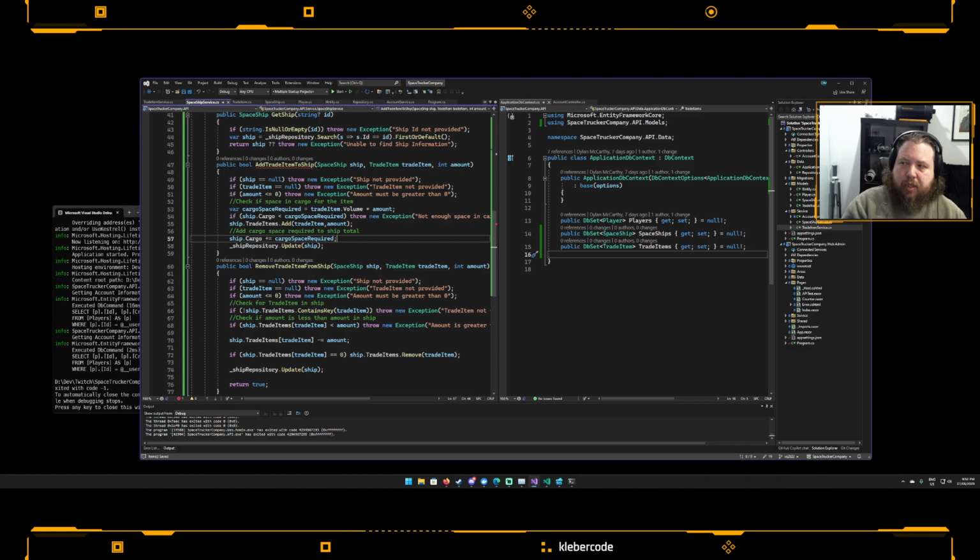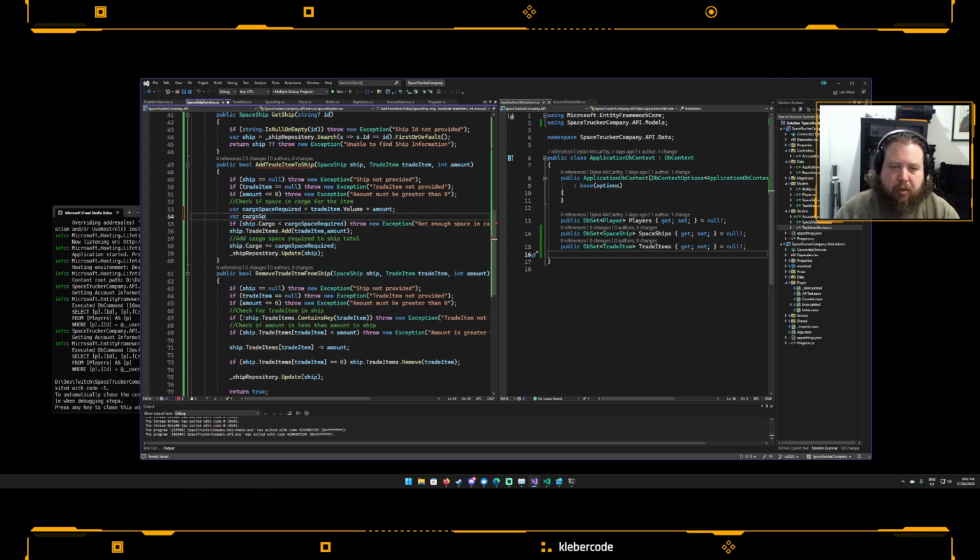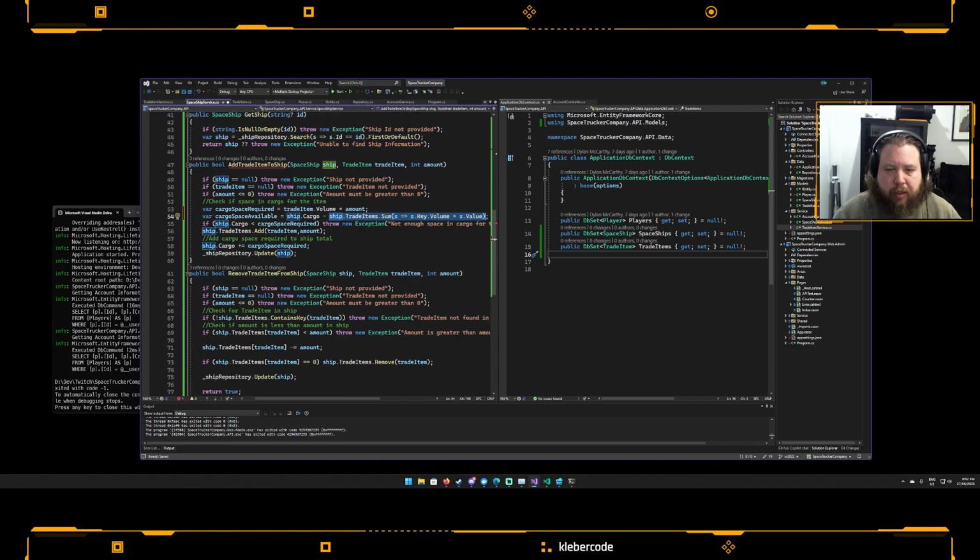Adding, so we figured out how much cargo space is required, and now we're adding that to the ship cargo. And here we actually need to, I'm not doing it that way because that, fuel, max cargo. Okay.